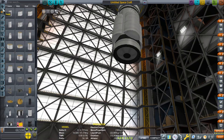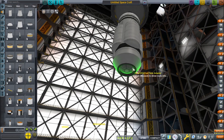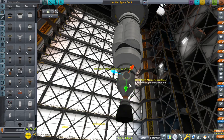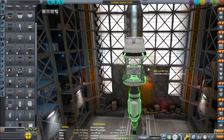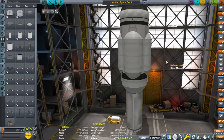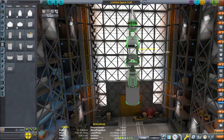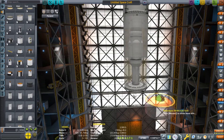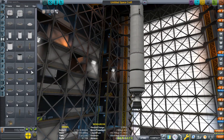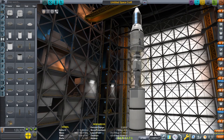So you can see me here constructing the return stage. It's Apollo style, so we will come up and dock with this little mothership, with a nuclear engine. At that point we're not really pushing a lot of cargo, so the nuclear engine's thrust-to-weight ratio isn't that big of a deal when coming back up from Duna. We put most of this craft in a fairing. I could have used engine plates, but engine plates are big and bulky and sort of ugly. There's the Rhino engine — I love the Rhino engine, it's my favorite engine in the game.